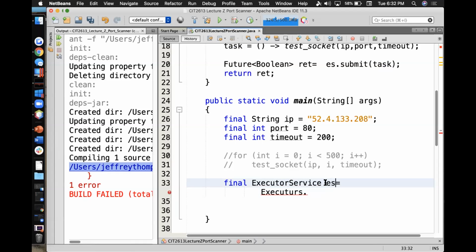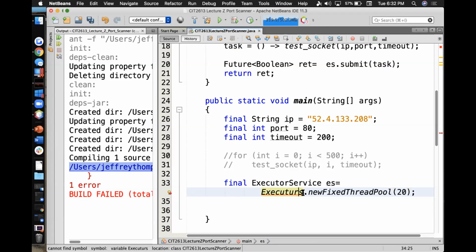So let's call it ES. Final ExecutorService ES equals Executors.newFixedThreadPool, and we want to allow a maximum of 20 threads running at the same time. And that's still wrong. Am I misspelling it? Yeah, I am, because it needs an O. Oh, yep. Yeah, all right. Thanks.